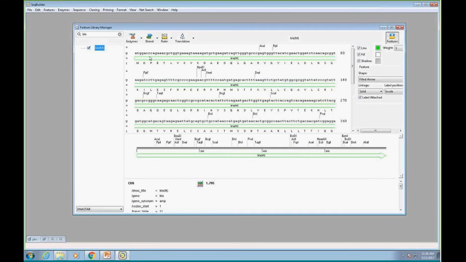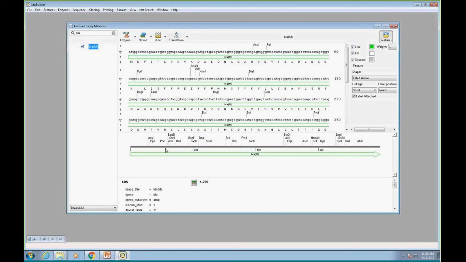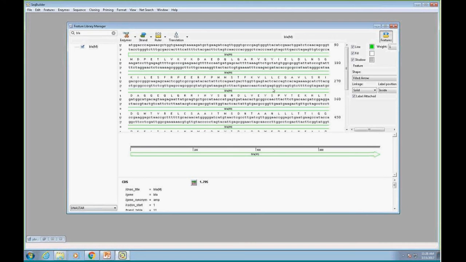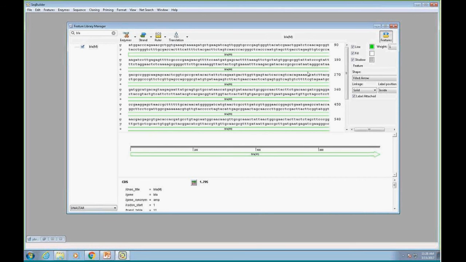And when I have a feature, I can visualize the feature in different ways. I can even edit it. If it's one of my user features, I can change it. Here, these curated features are actually locked down, but I can change how it's visualized. So I can say, oh, I don't really need the enzymes, and maybe I want top and bottom strands, and maybe I want translations or not.